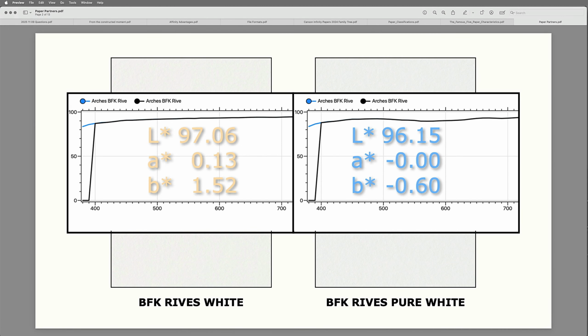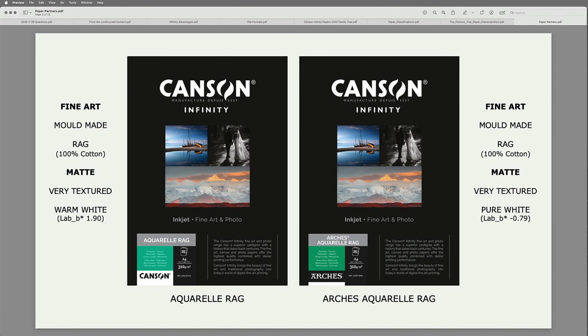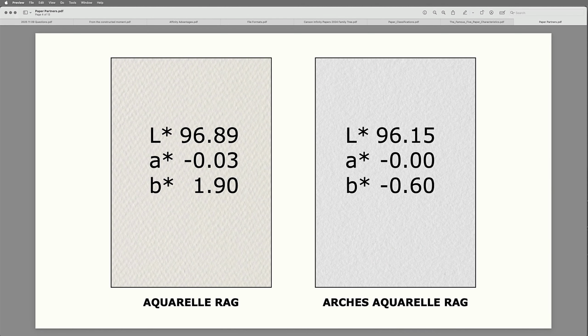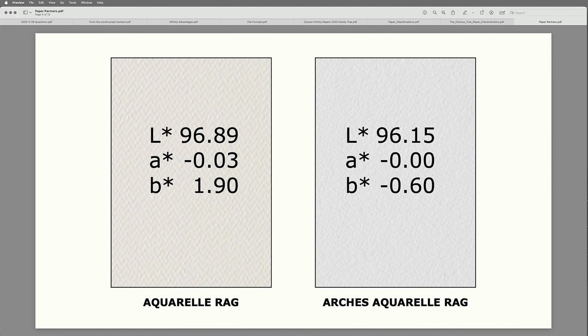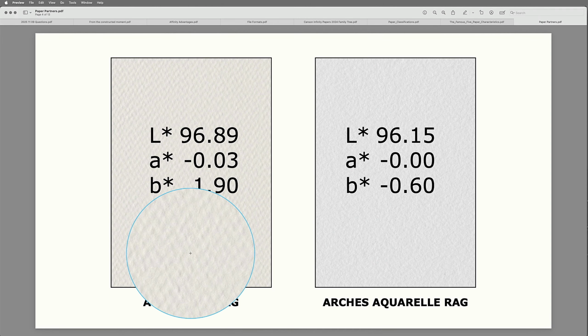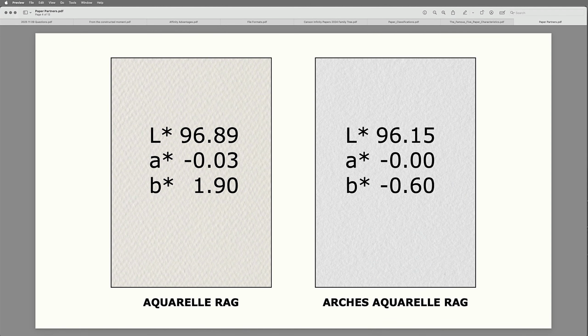Warm tone, cold tone, state-of-the-art fine art printing paper. A very textured warm white and a very textured cool white paper. And look at the patterning. And again, look at our B channel. Very warm tone, as you can see, and beautifully clean, cool tone. And as we demonstrate in the workshops, all we're looking at is warm paper white versus cool paper white. Just look at how those LAB numbers sit on that page.